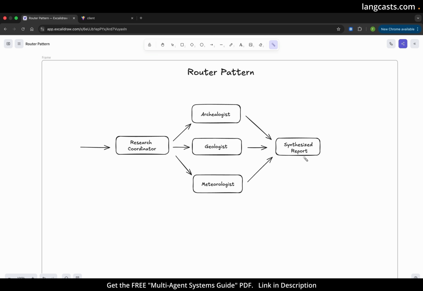So if you just have one shot stuff, don't bring it there. If your stuff is going to be one shot, you only need to consult one agent, do something in sequence, no, that's not what we're doing here. Parallel work is the main selling point and strong point for the routing pattern.